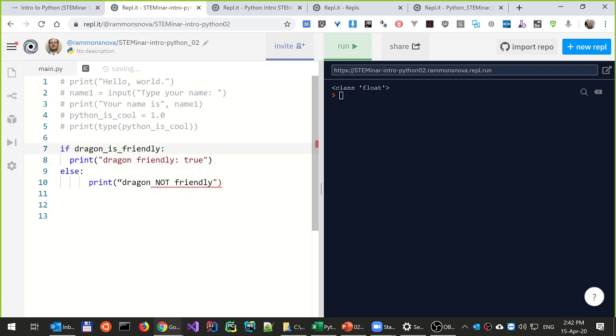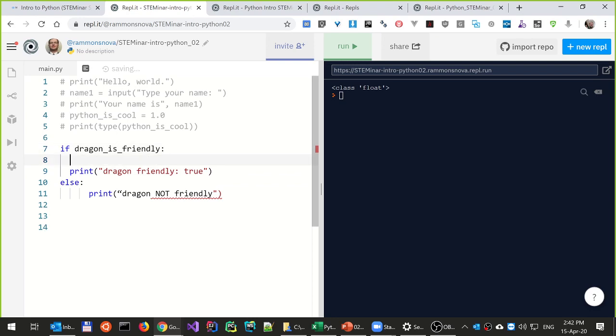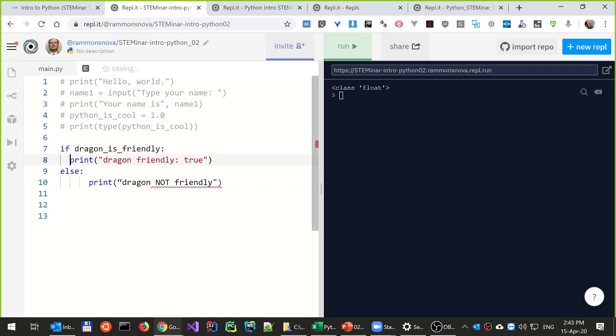So essentially, if you have an if statement here, colon, you press enter, it will automatically put you one tab over, which is where you need to be. You can't be one space over to the left or to the right. It won't work properly. So make sure you keep your tabs like that. Print dragon friendly true and else. And then I need to make sure this is also lined up. And by the way, what I just did there, you can either hit backspace or, pro tip, shift tab. Tab goes to the right, shift tab goes to the left. So just, pro tips on programming.